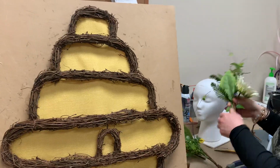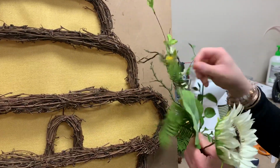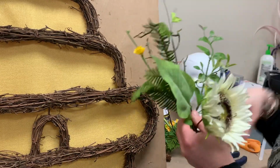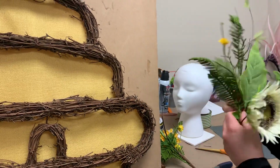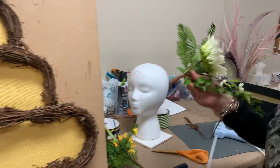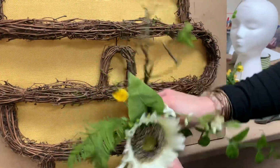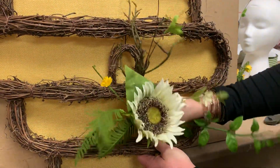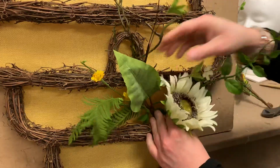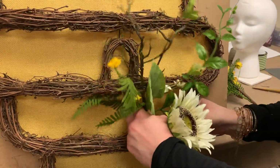So I'm going to start out by just fluffing these up, make them look a little bit more lifelike. And then you're going to put a little hot glue on the end and push it into the grapevine form. So I'm just going to dunk it in my hot glue over here. And then I'm going right here on this design, just so it doesn't cover up too much of the hive. Push it into the grapevine like you do any grapevine wreath. And then you can fluff it around.